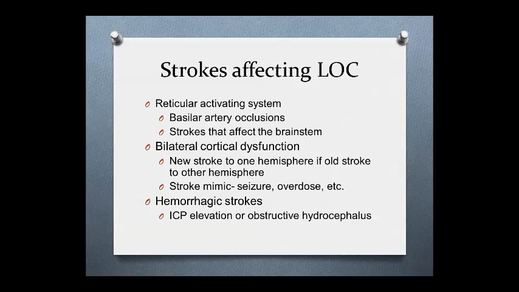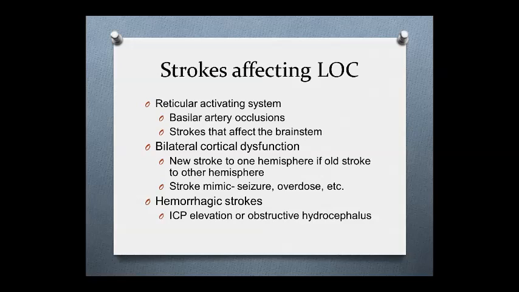They also could have some type of systemic cause, one of the most common being a seizure, but you do want to keep in mind that seizure at the onset of stroke is very common, so just because someone told you there was a seizure or maybe you witnessed a seizure, it doesn't mean that stroke is not part of the process. They also could have overdosed or be toxic for other reasons such as Dilantin levels and really metabolic reasons, multiple other reasons. And then hemorrhagic strokes are something that affect level of consciousness right away.